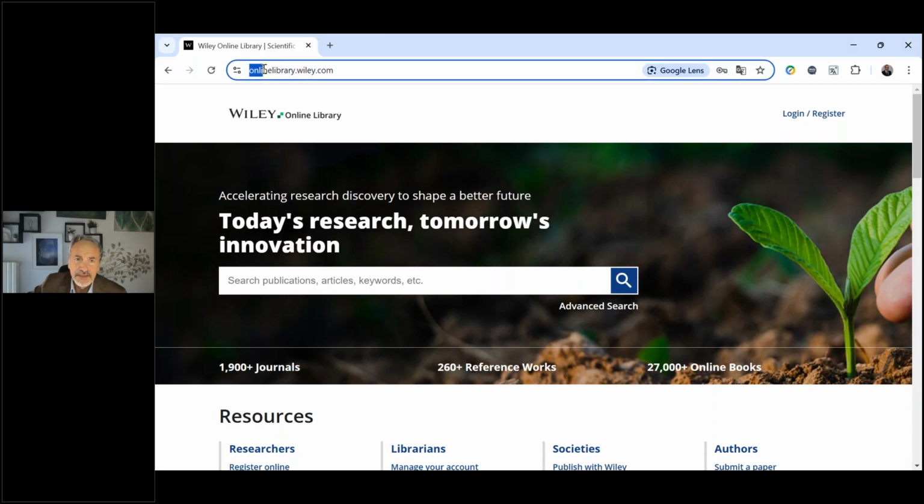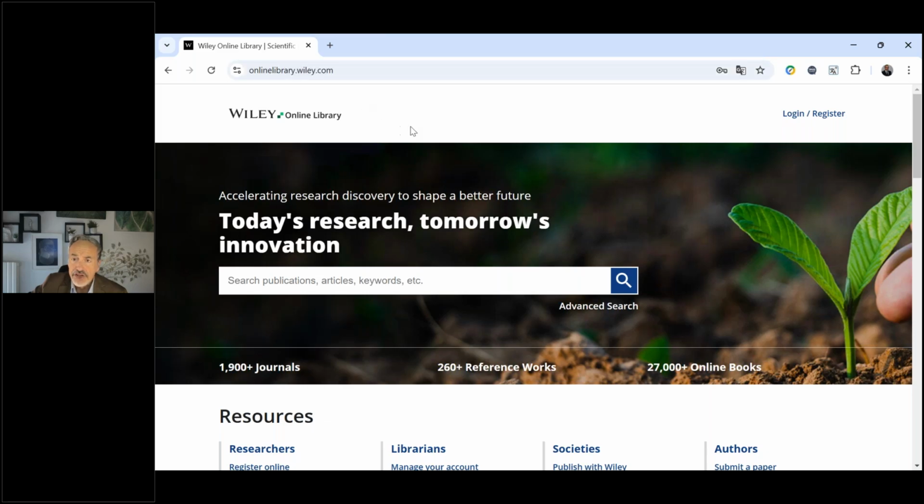All right, so this is the URL address of the platform, onlinelibrary.wiley.com. Check with your library manager because you might have a dedicated link within the library portal. But anyway, for those of you who would like to access it, this is the URL. And if you are accessing within the campus or the university or the institution that has a subscription to Wiley journals or Wiley content, you'll be automatically authenticated to access those subscribed content.